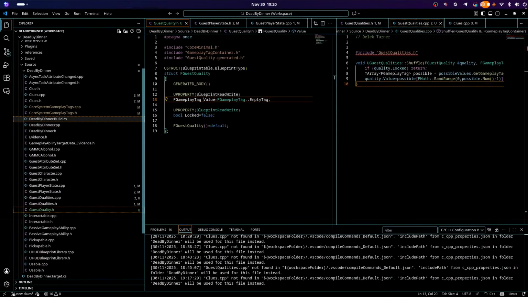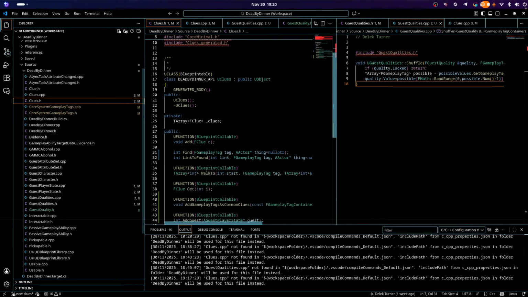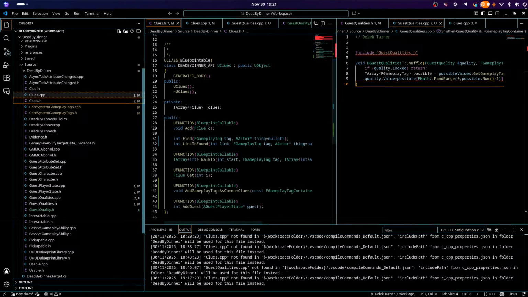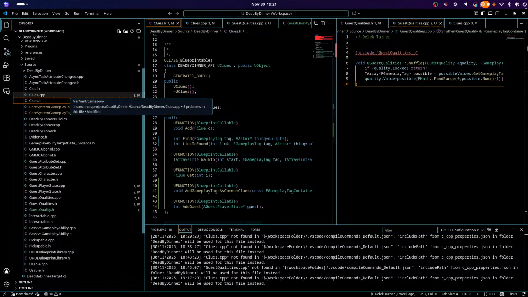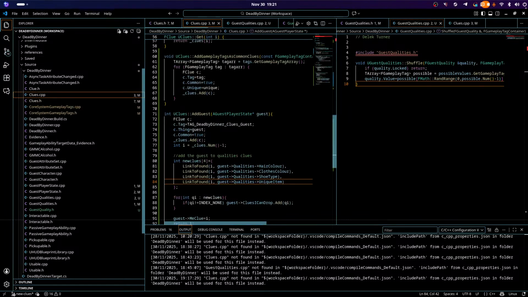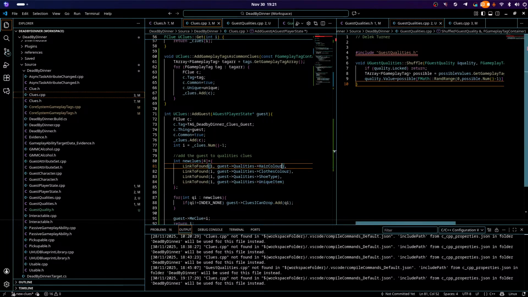It gave me a hint and I didn't look at it. The nice thing about Unreal Engine is it gives you a hint. Link to found is link tag thing. Yeah, they're right.